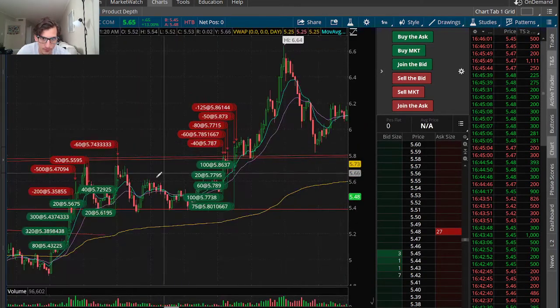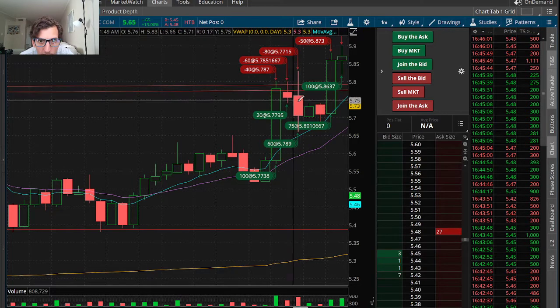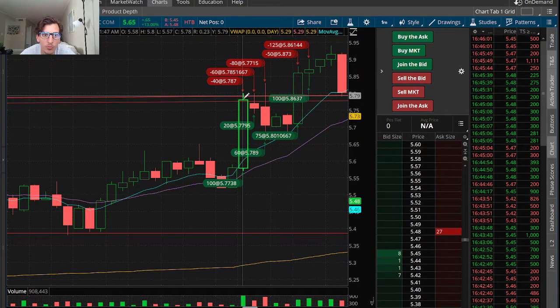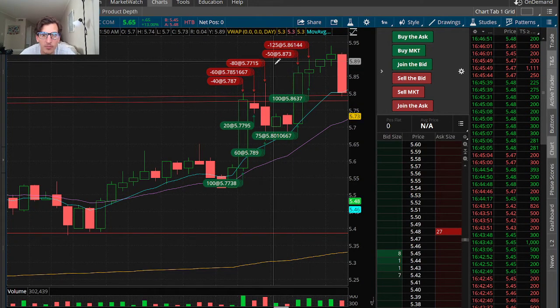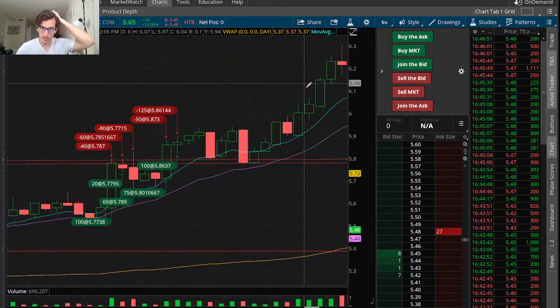And I chased it into this level, 577, scalped it a little bit. 1 minute pullback, tried to scalp the 1 minute pullback. Bounced off the 9 EMA. This one closed this one for a scratch. 580, it bounced all the way back up to 580. It was adding pretty aggressively into the breakout of this previous high, and we did end up seeing a surge. So I did get 7 cents on that trade there.